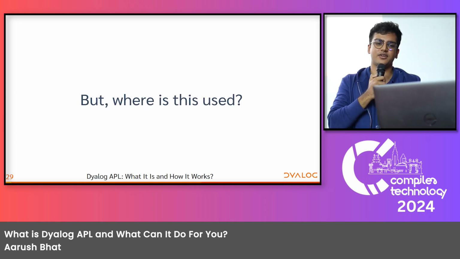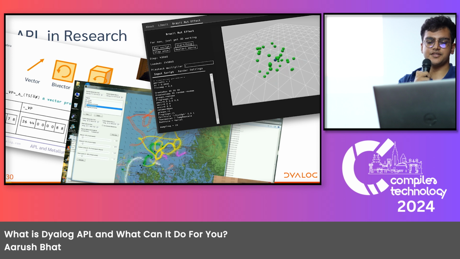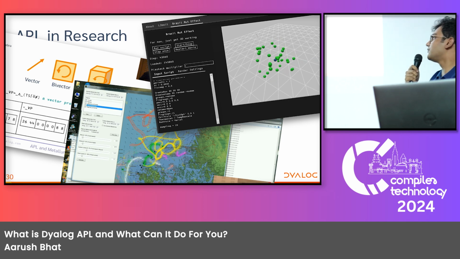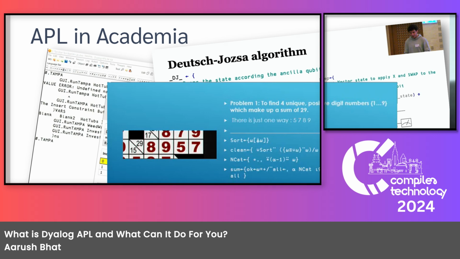We'll talk about some actual stuff that people are making with the language. So where is this used? APL is used in research. This is somebody understanding metallurgy data with APL. This person also does data science with APL in metallurgy. This is a project by somebody who was simulating wind and air currents using APL. Then this is a project that maps 3D data and particle information in APL. Then in academia, APL is used to do statistics and teach statistics in high school and colleges. Then this is somebody making a quantum computer using APL. This is a lab in the US that is doing that. Then people also teach school mathematics with APL because it's very easy to grasp by anybody, because it's very similar to mathematics.